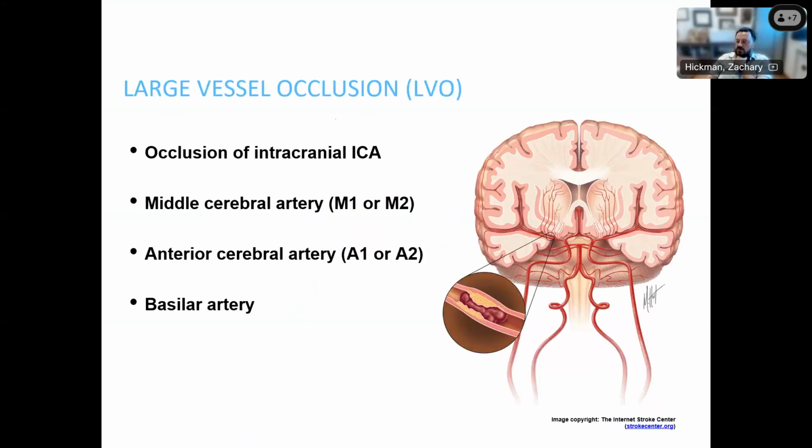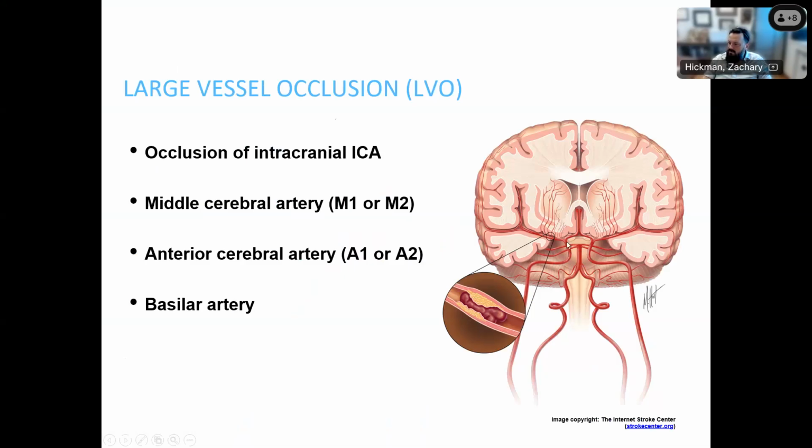So when we talk about large vessel occlusions, we're really talking about a very particular type of stroke that is one of the more devastating forms of ischemic stroke, where you have occlusion of one of the large vessels, really either one of the intracranial ICAs. If you see this picture over here, you have the vertebral arteries going up to the basilar artery, which is considered the posterior circulation. Then you have the ICAs coming here extracranially, and then somewhere in this area it goes through the base of the skull, becomes intradural, and then splits. And this is the other side on this ICA.